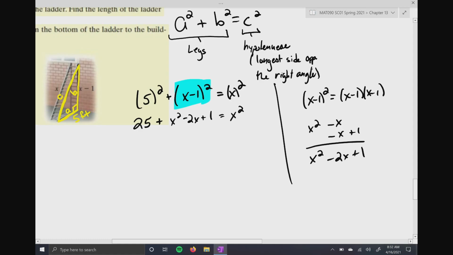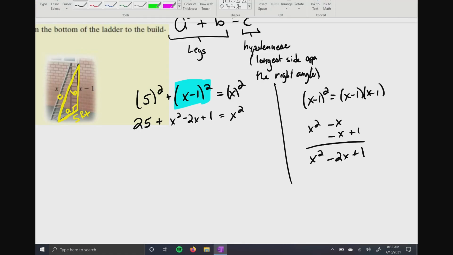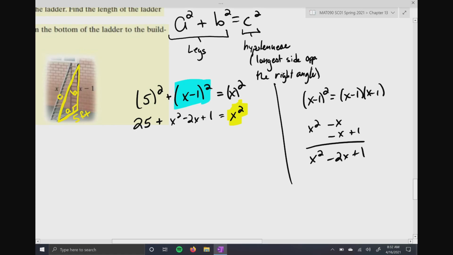So, let's finish now. I see the x squared term. That's the dominating term. You should always be looking for the highest degree. And that's going to tell you your technique. So I see x squared. I see one right here. And I see one right here. So I'm going to get this together. In fact, since I see the x squared, I'm going to set the equation equal to 0. That's my first goal. So I'm going to subtract x squared from both sides. And just to be more specific so you know which one I'm moving, I'm going to move the one highlighted in yellow. So I subtract x squared from both sides of my equation.